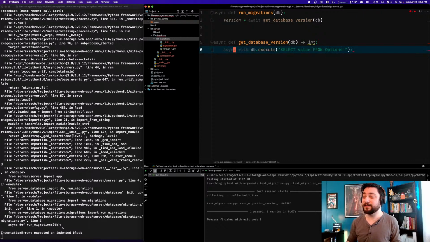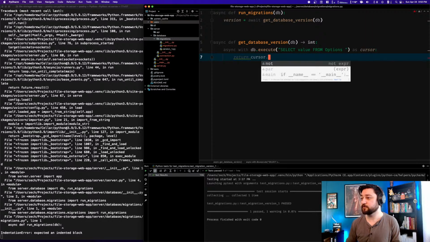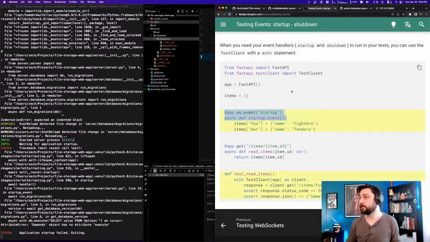So we're going to need to put a try block around it. I don't know what the exception is going to be just yet, so we're going to hold off on putting the try except. We're just going to try to run this query as cursor, return cursor dot, I think it was get one.